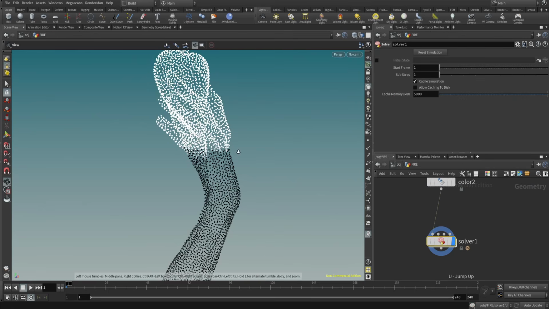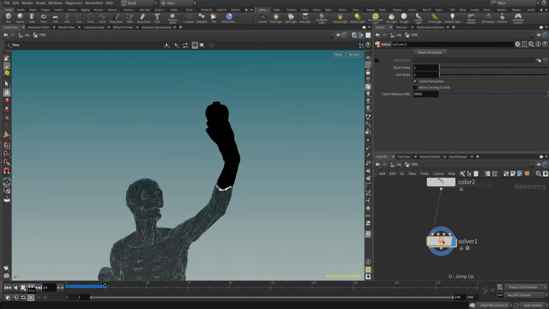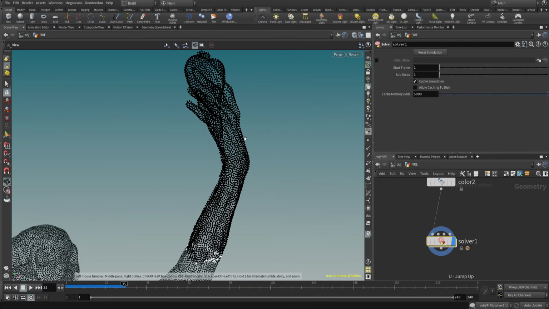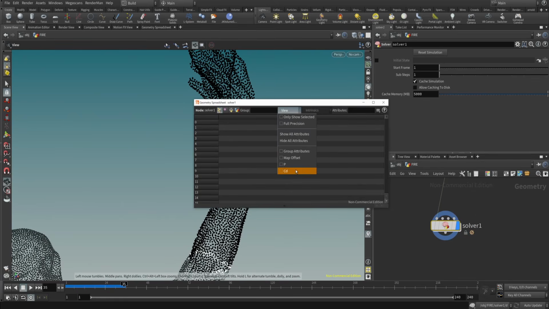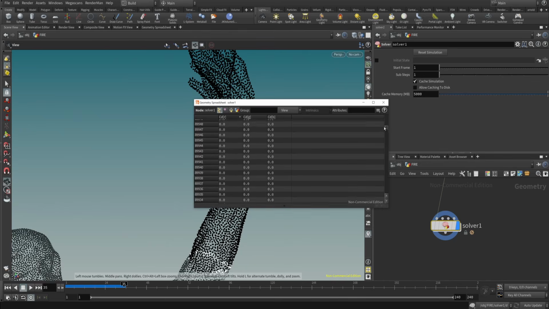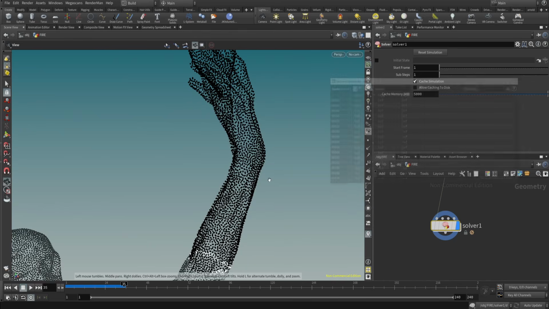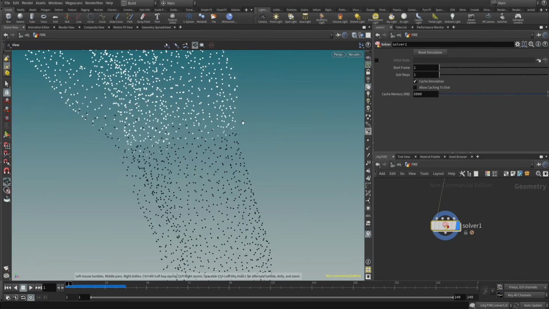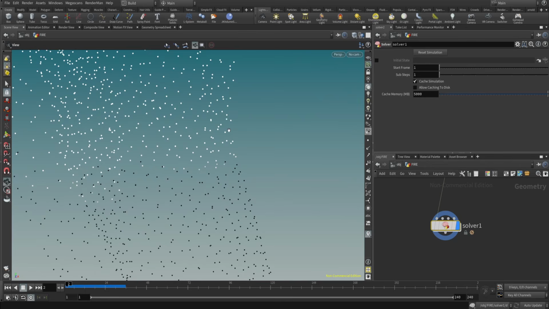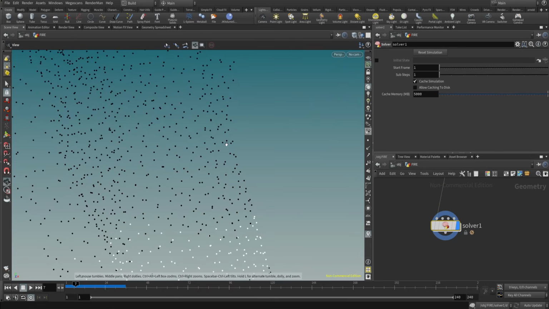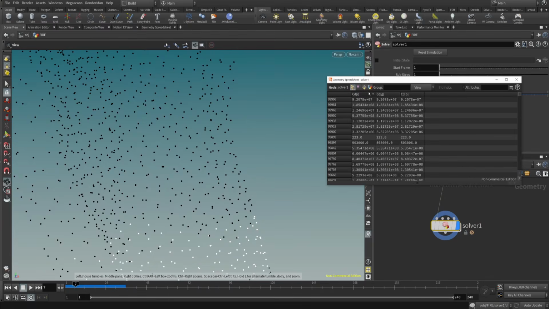Let's check it. It should work, but we would have a problem here. Okay, it's working, but our points are going to be black after a certain time. That's because if you just open the spreadsheet and check your Cd, we have some huge number as a color, or infinity in this case. That's because, for example, in the first frame, this point is white, so the color should be 1, right? But in the next frame, we have some white points close to this point, and we are adding the number of those points to this point as well. So 1 plus 1 plus 1 plus 1, it could be some large number, and after a certain time, this number is going to be so huge and even infinite.